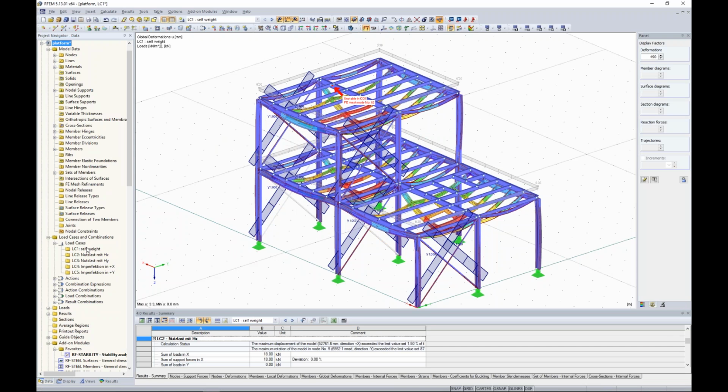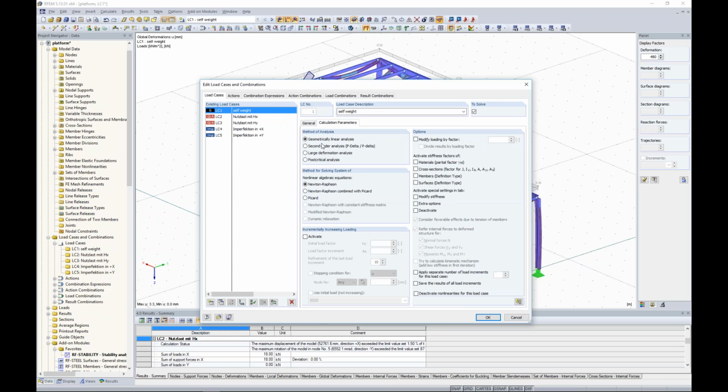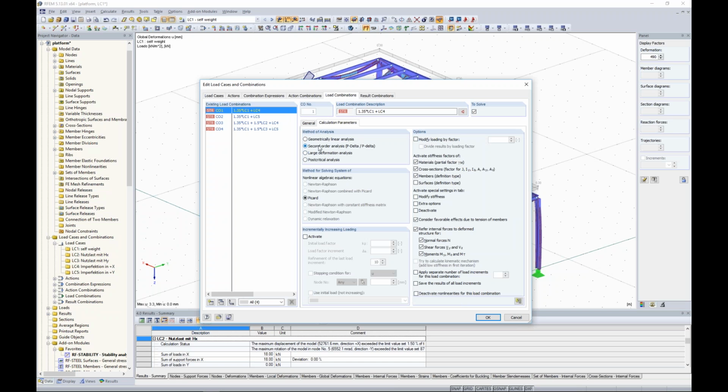In the self-weight, we can check. The self-weight is according to linear analysis. That means first order theory, and the load combinations are calculated according to the P-delta method. That means second order analysis.